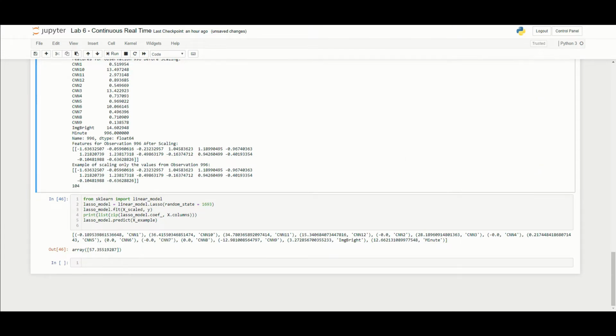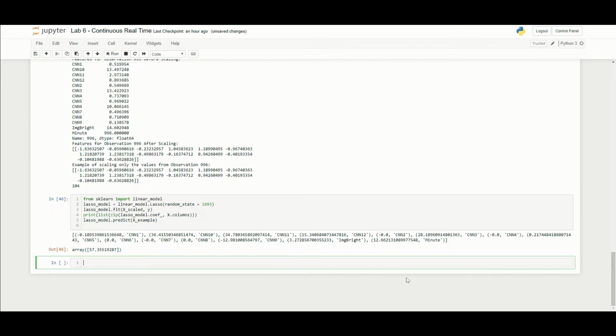So the second type of approach we're going to use is something called orthogonal matching pursuit. This is another way that you can penalize using too many variables. Essentially what it's going to do is find a starting model and then choose new variables to add based on what variables are most highly correlated with the remaining errors. And again, we'll cover these more in class. So from SK.